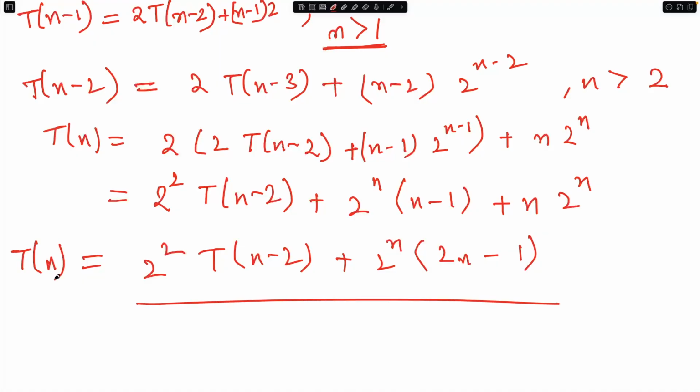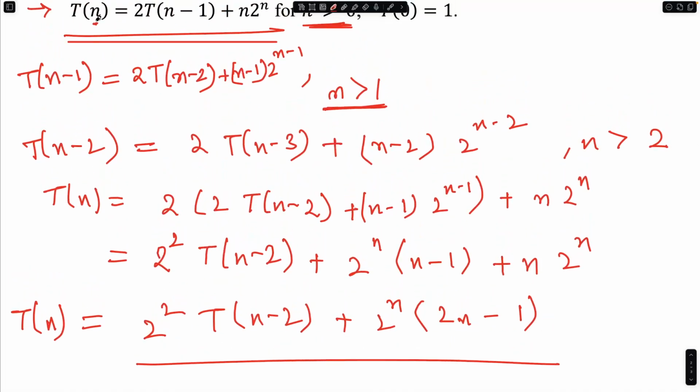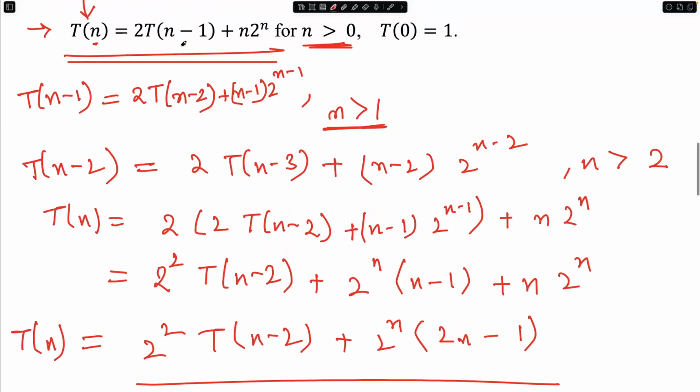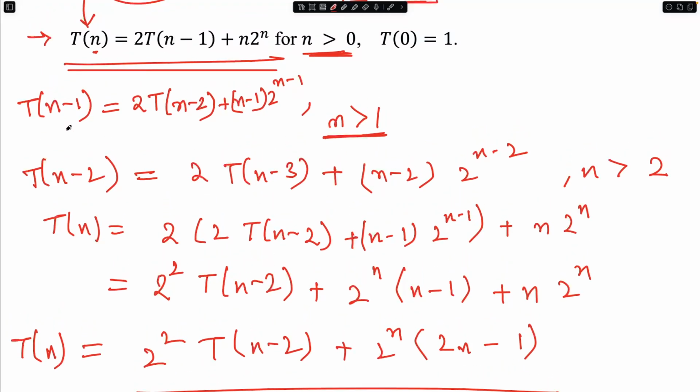Mind you, now in the original equation the Tn was in terms of Tn minus 1, now Tn is in terms of Tn minus 2, right? Now replace Tn minus 2 with its right hand side, which we had basically found over here. Why am I doing all this? Why am I following along this kind of expansion? Because you must be able to know that these natural numbers, if we replace like this, I can replace it till infinity, because n is a natural number, it is a variable. I can go on replacing like this till infinity, right? There is no restriction on that.